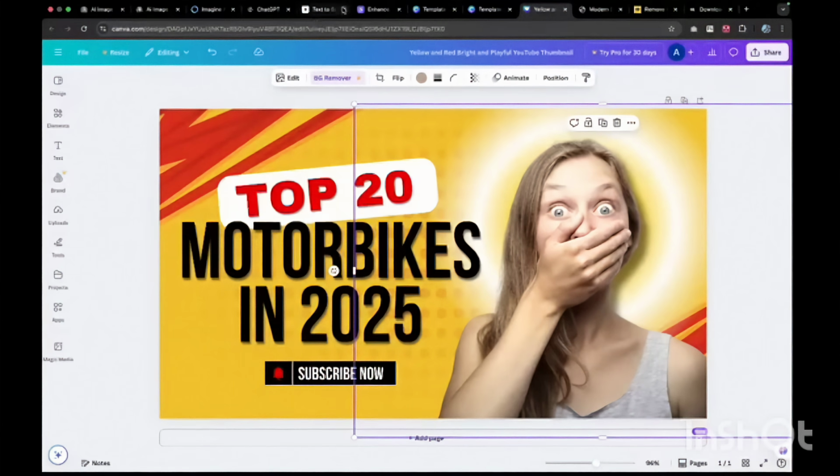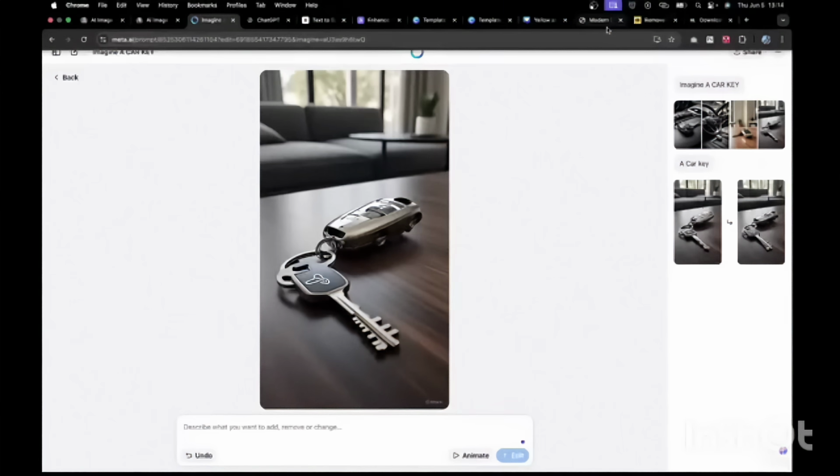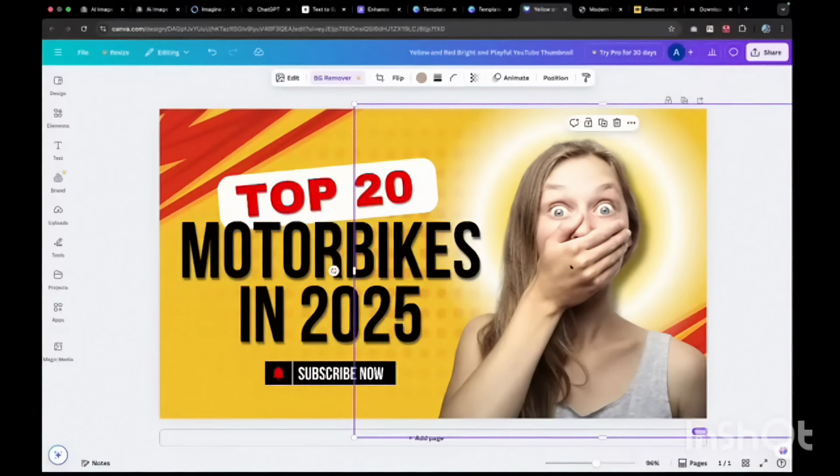So what we want to do is, don't forget, we spoke about image generation. So for those of you that missed the first class, let's go ahead and do this. So this is Meta.ai. It's a platform for generating images, and you could always use the image for anything and anyhow you want to use it. So the best thing fitting for the templates that we're trying to create, something here would be a bike, because that relates mostly to the motorbike.